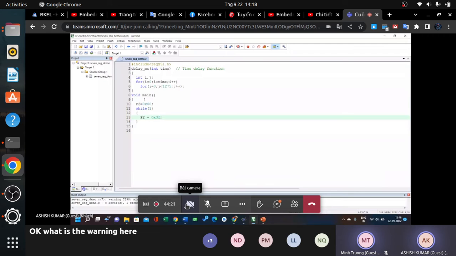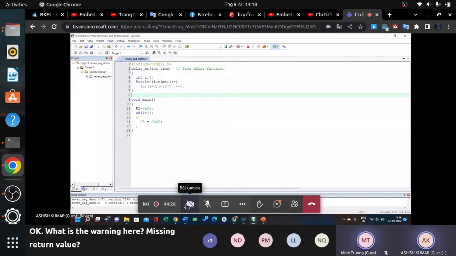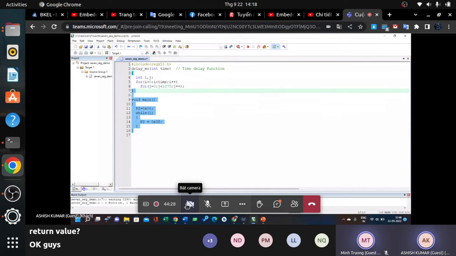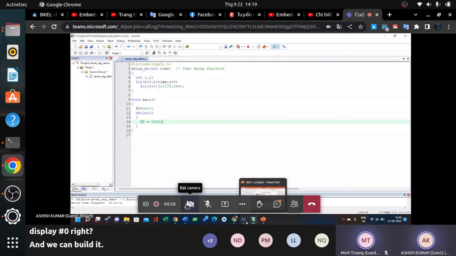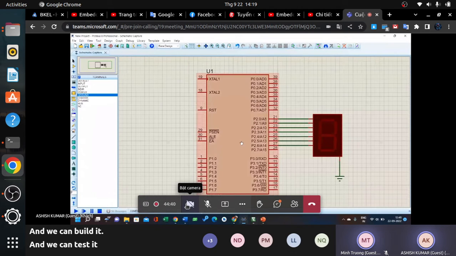Missing return value. Okay, guys, I think this is the code for displaying number 0, right? And we can build it and test it here.